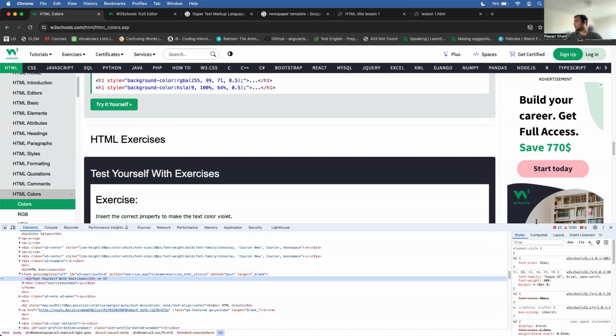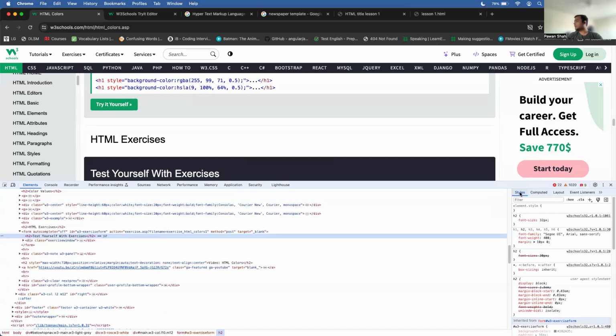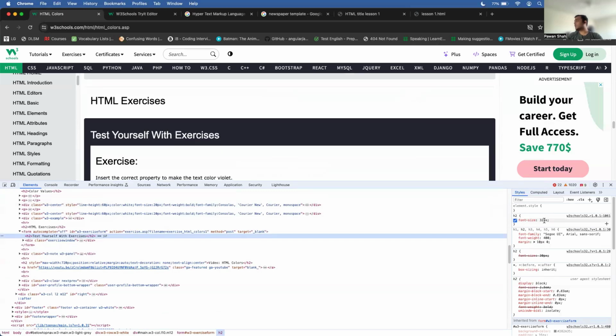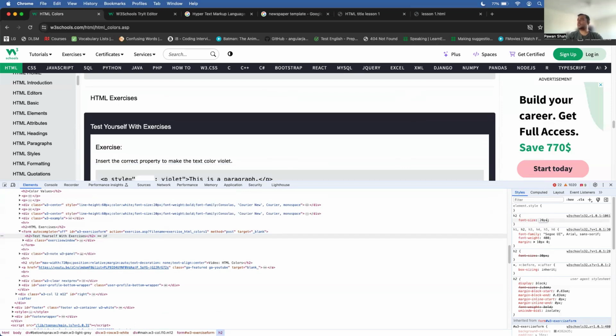Now for this, you can check what the color of this H2 is. On the right hand side, you see Styles, Computed, Layout. In this style you will have all the properties of this H2. So H2 has a font size of 32. You can also change it manually from here. If I just put 20 pixels, see, the font size has changed.